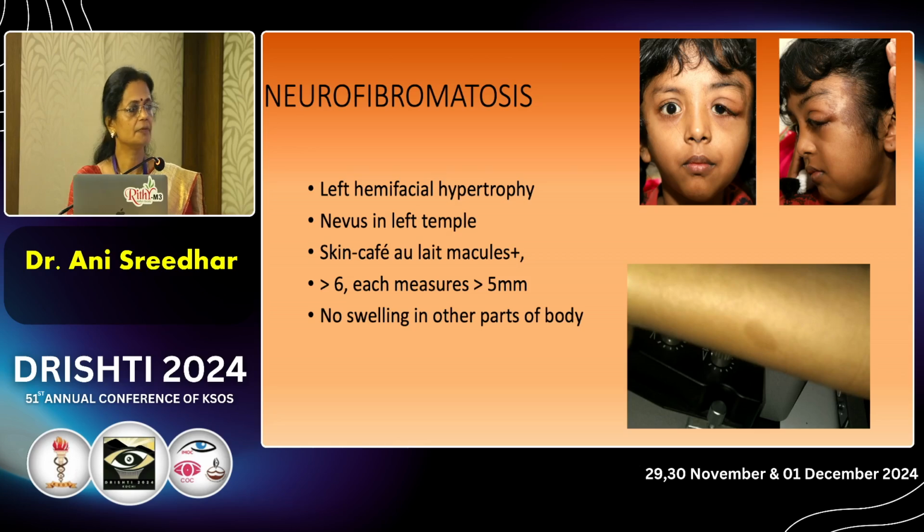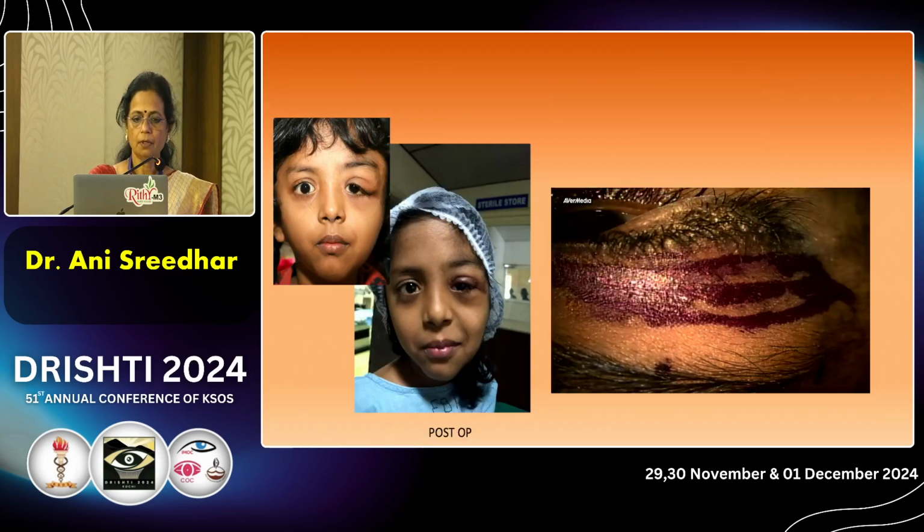Another case of ptosis, which is a little complicated, is neurofibromatosis. See, you can see an S-shaped ptosis, where the lateral third of the lid will grow more than the other parts of the lid. So the thickness and the length of the lid will increase, and you have to look for café-au-lait spots. You have to take a CT scan to see if there is any absence of the sphenoid wing before you give GA. So I have just put a video. We usually take videos sitting at the head end of the patient and under the operating microscope.